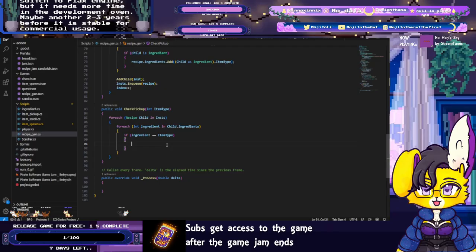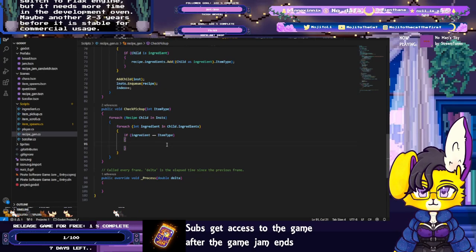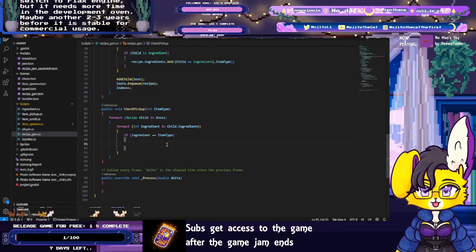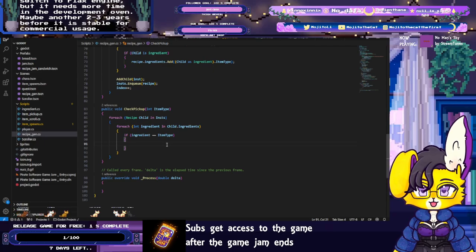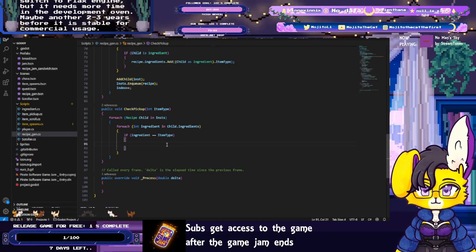I'm also working in UEFN, Unreal Engine Fortnite, so my brain is still thinking in that programming language. Sometimes I personally want to switch to Flax engine, but it needs more time in the development oven, maybe another 2 to 3 years before it is stable for commercial usage. Yeah, valid. It's just that Godot is starting to be. I picked Godot because it's starting to look like the new Blender for game engines.